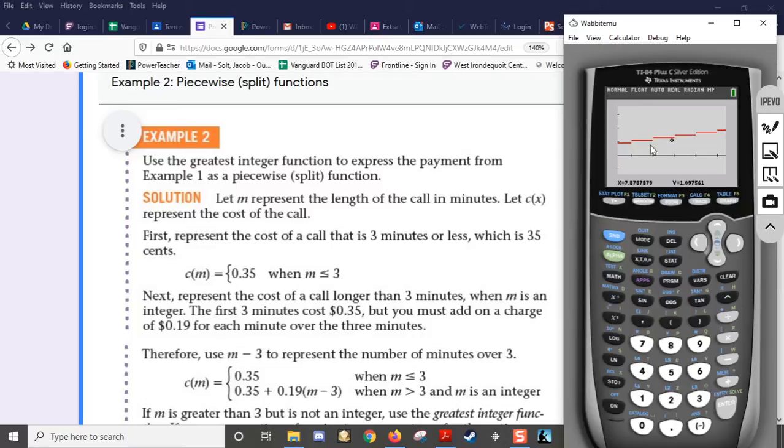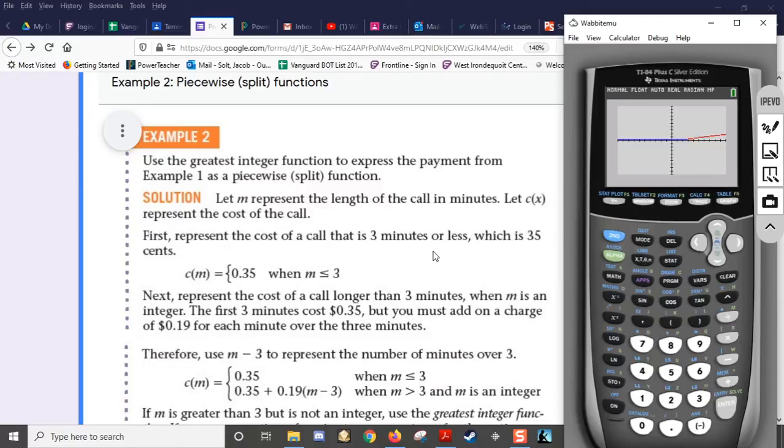But this is a piecewise function. Now, keep in mind, the calculator will not graph your closed and open circles for you. But this is a graphed piecewise function, and this is some pretty advanced calculator stuff. I mean, maybe there's some math teachers out there that do this all the time, but I'd never done that before. And I think that's pretty nifty. Now we have a new tool, because remember, that looks like a straight line. Remember, there are little piecewise steps in there.